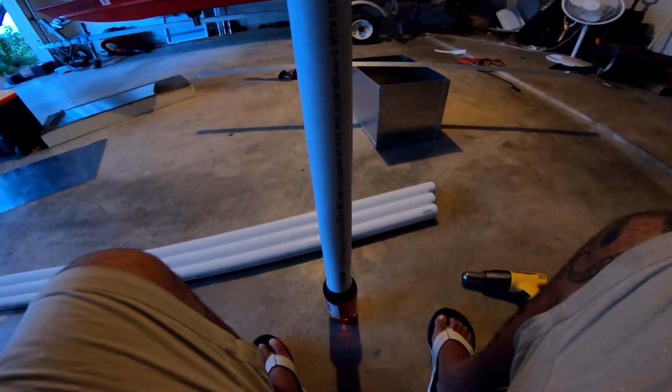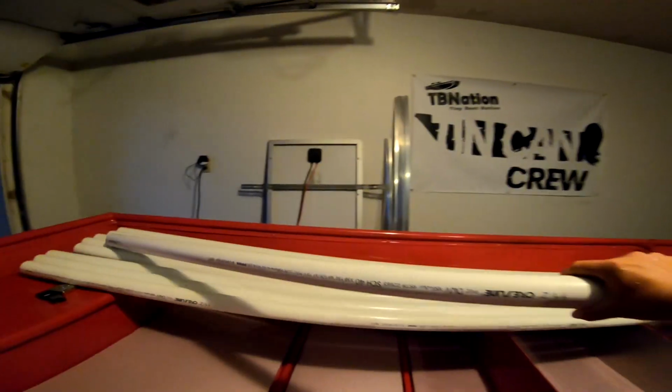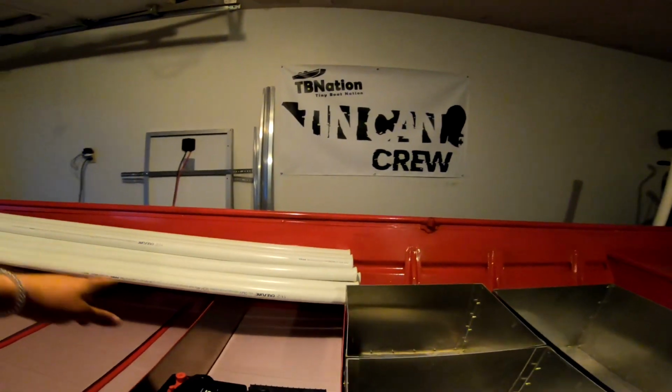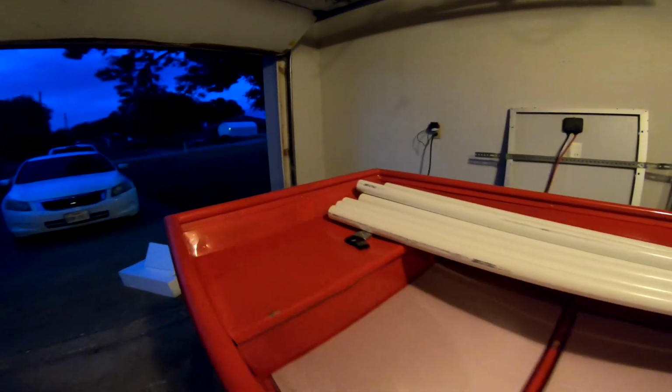It's a lot easier putting a bottle on the ground. I just couldn't do it with the 8-foot sticks. But now that I got the 6-foot stick, I can do it. All right, the last one. So there are the 9 rod locker tubes. If we can fit more, we're gonna put more, but we got those done.